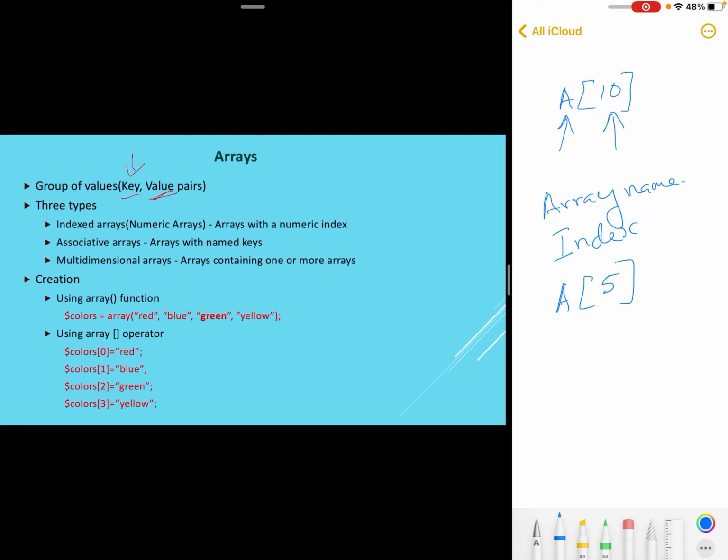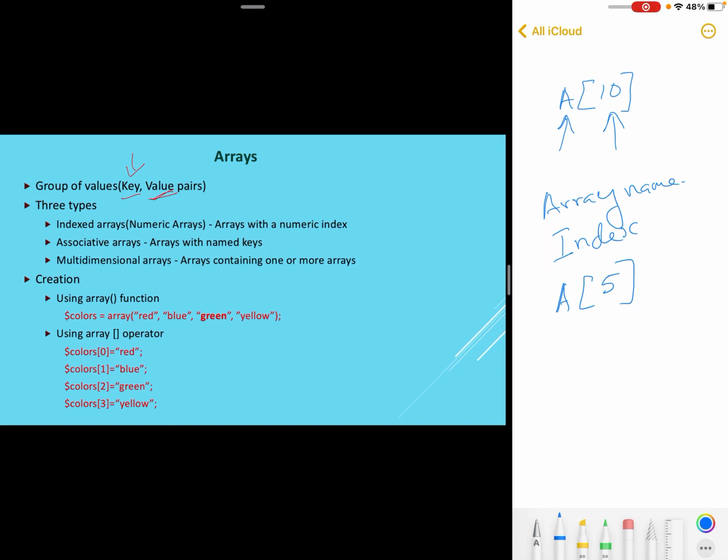In PHP, there are three different types of arrays: indexed arrays, associative arrays, and multi-dimensional arrays. Basically, arrays are classified into two: indexed arrays and associative arrays. The same indexed arrays and associative arrays can be represented as single dimensional arrays or multi-dimensional arrays. In the case of an indexed array, the index value is a numeric value. In the case of an associative array, the index will be strings or named key values.